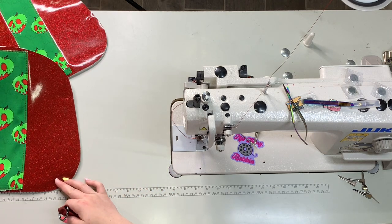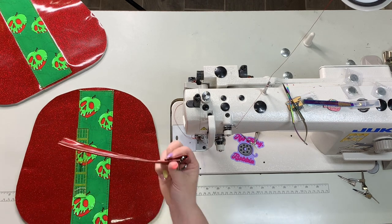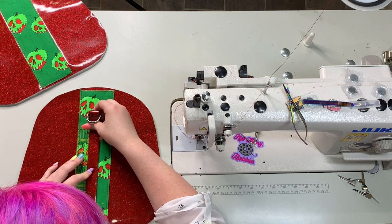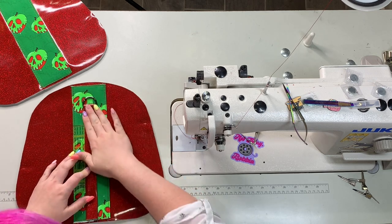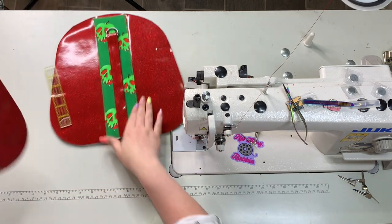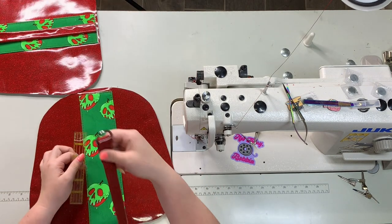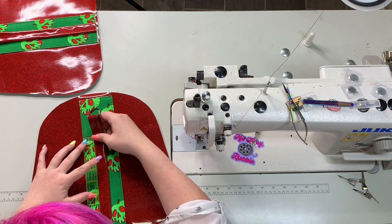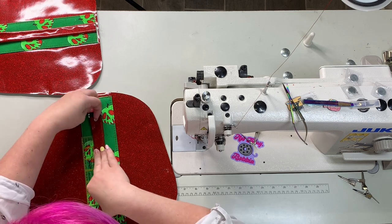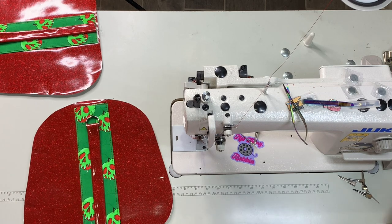Okay, so this is 3 inches wide, which means you're going to have an inch showing on either side. So to center it up, I'm just laying my 1-inch ruler along the edge, pressing that into place. Cool. Peeling off my tape. Again, 1 inch along the edge. Lining that up. And that double-sided tape is gonna help stick it in place. And we're gonna top stitch.